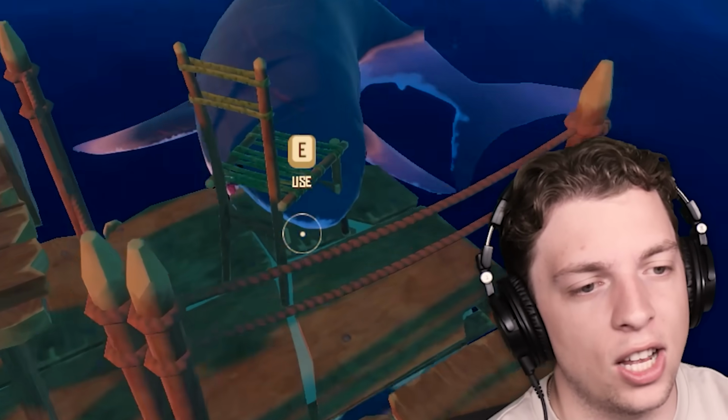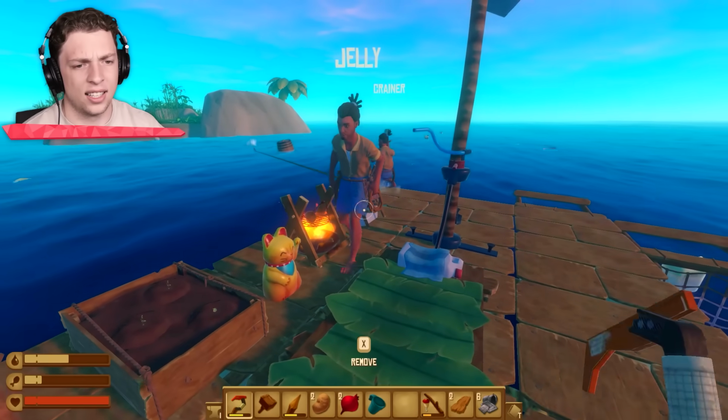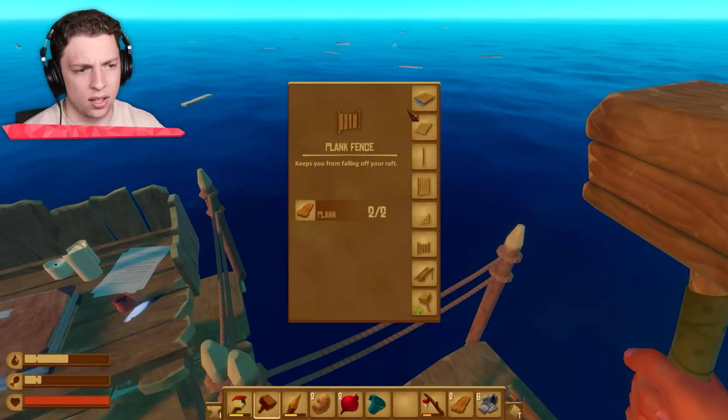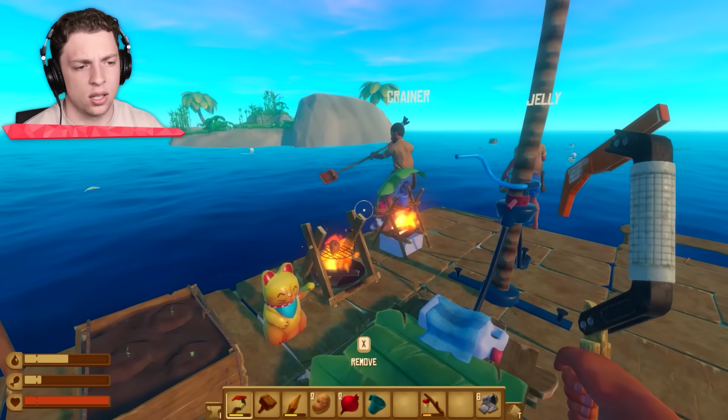Now, the shark's eating Jelly's chair, but I don't really care. No! The guilty chair! Oh, well. He lost his chair. Rest in peace, Jelly's chair. We should probably rebuild that, though. Okay, do I just bring us this way? Yes. Guys, finally, I can actually make a stone axe now.